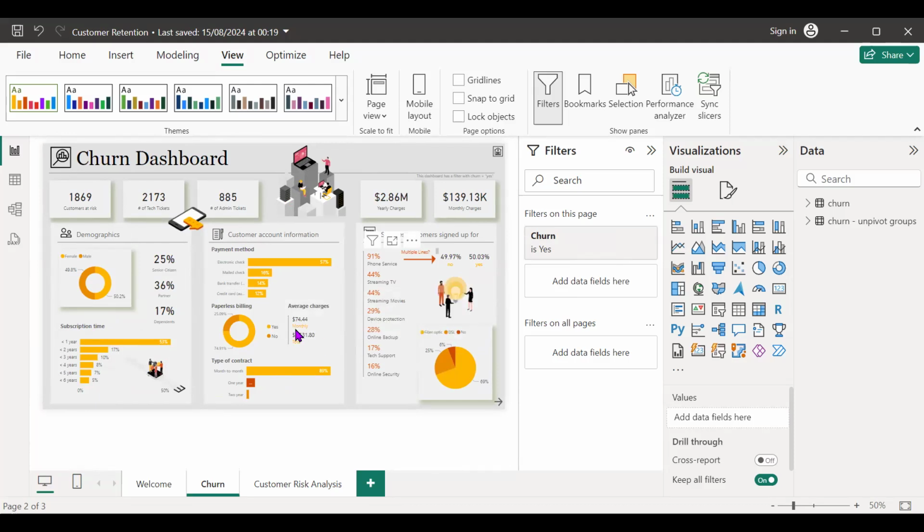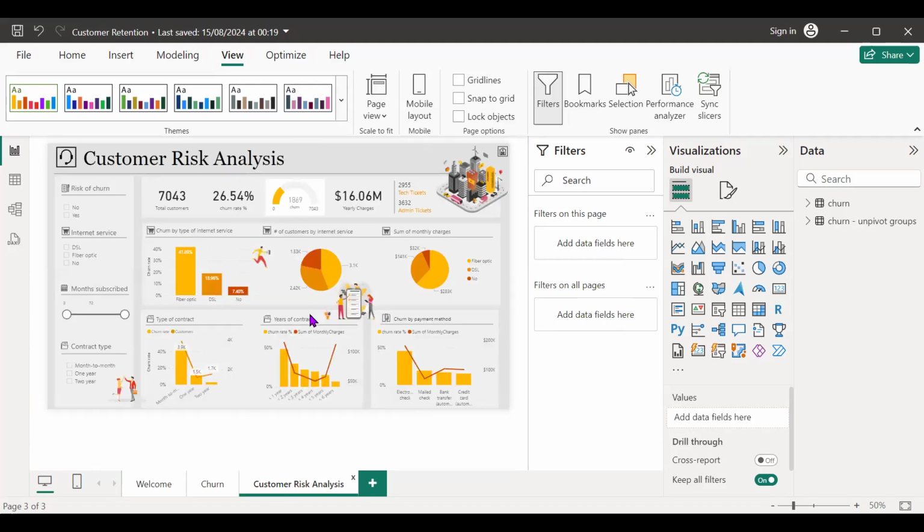So we'll start picking up insight. What can we get from this? How can we connect these demographics to their subscription timeline? How can we connect the customers at risk to their method of payment? How can we compare? You just try to bring 1, 2, 3 variables together and see how you can create an alignment to make some insight. Quite a number of things to actually learn from it.